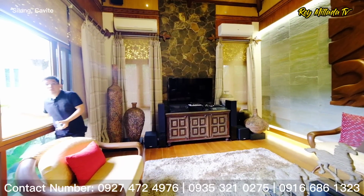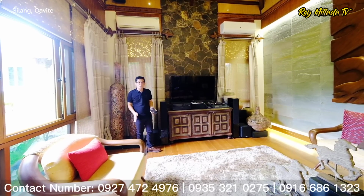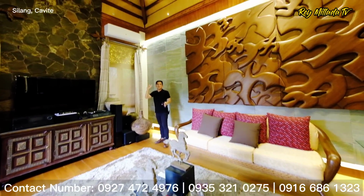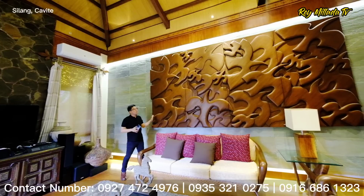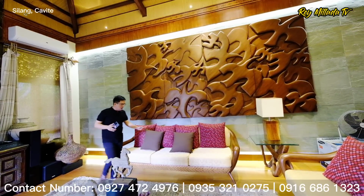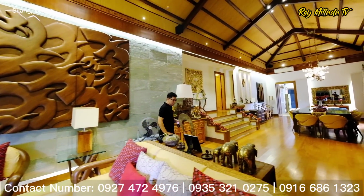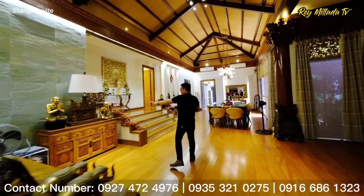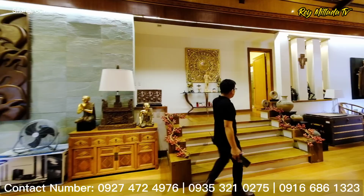And meron ka pa ditong salong yaman. Oh, yan, mayaman talaga. And even the flooring here is made of solid narra wood, with a very big split type, no? Dalawang split type aircon, with very nice chandelier, the center lights. But this mural is not part of the sale. Okay? So you have here a lot of couches with a lot of furnitures and linens. You have here a very nice cabinet with, guys, ang tangos ng ilong nito, guys. Ang cute, no? And over here are the steps which lead to the bedroom.